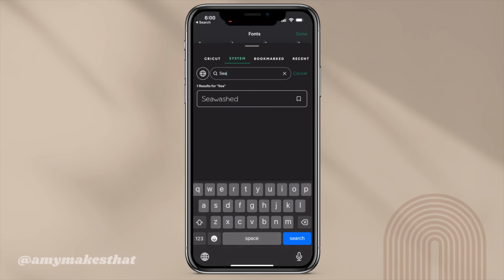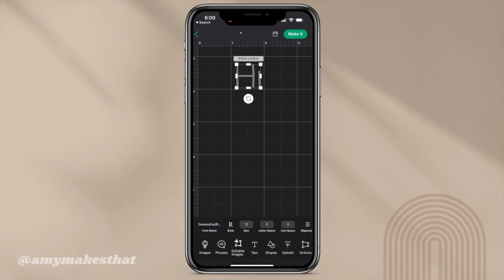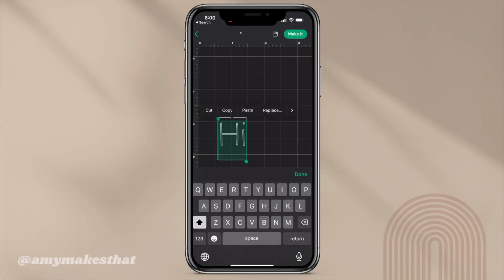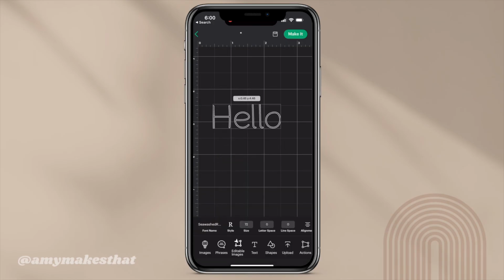Also, a very helpful tip to note is if you downloaded a font onto your mobile device but not onto your desktop, that Cricut Design Space project may not load correctly on the other device. So if you're constantly switching back and forth from creating a project with a specific font or SVG on your mobile and desktop, make sure the same file is downloaded on both devices. But that is how you download and import fonts onto your device and Cricut Design Space on a desktop and mobile device.